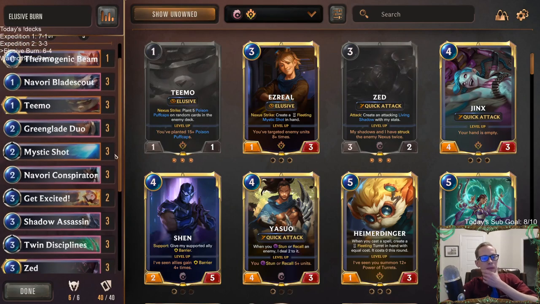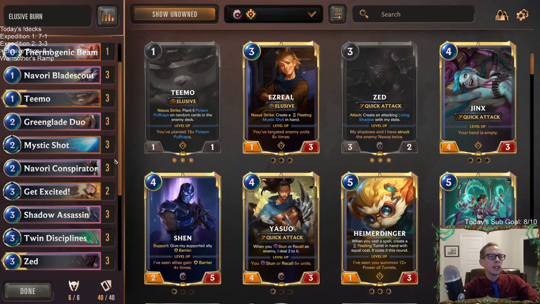So I enjoyed it. I would recommend giving this one a try, especially if you have the Elusive deck, you already like the Elusive stuff. If you got Teemos, give this a try. I liked this deck quite a bit. All right, but that's it here for Elusive Burn.